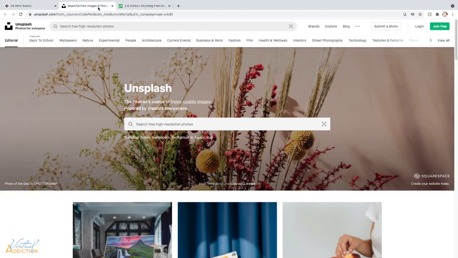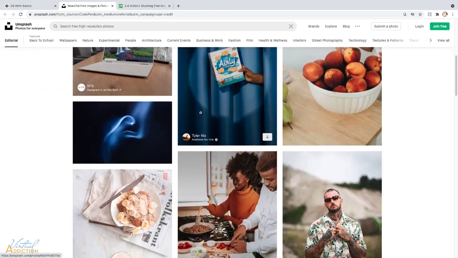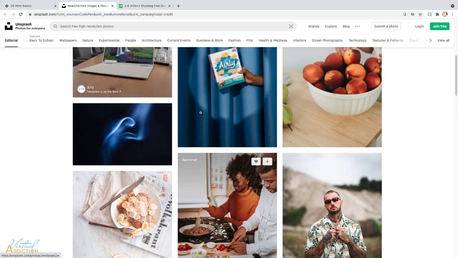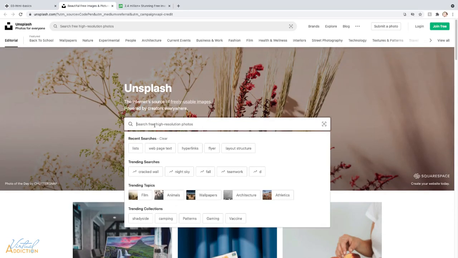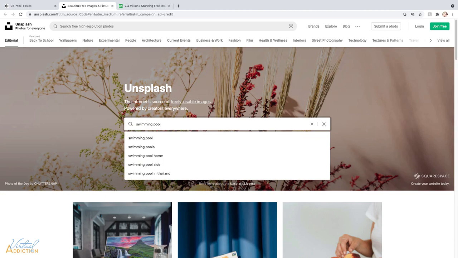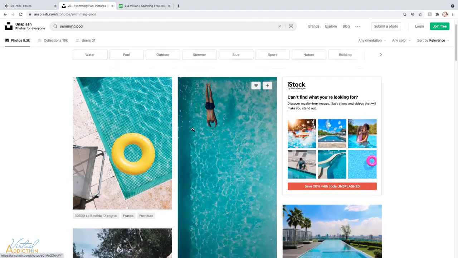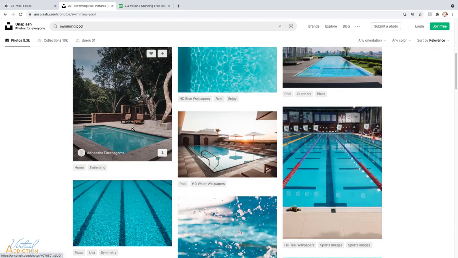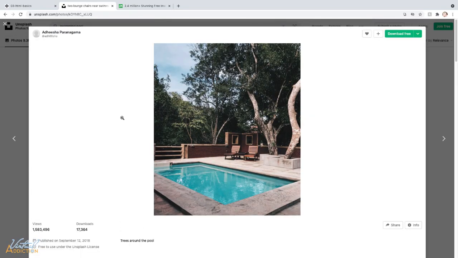I did want to point out that you can go to the Unsplash website, and they have all sorts of images that are free for you to use. So if you needed an image of a swimming pool, you could simply search for the swimming pool, and you could find a lot of images of pools. Once you find the right one, if you go ahead and click on it, you can download it. So in this case, if you wanted to download this and possibly manipulate it in some way, you would be able to do that. When you choose to download, you can choose the actual size that you want.